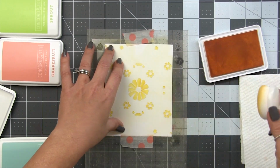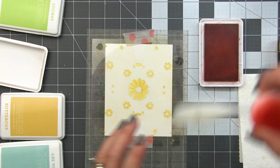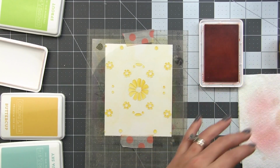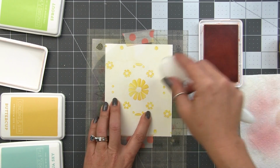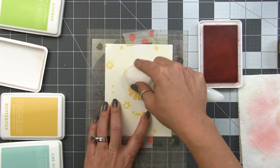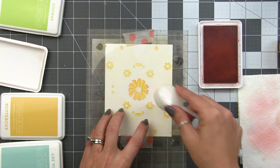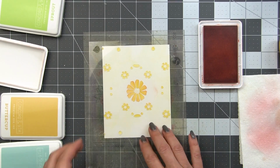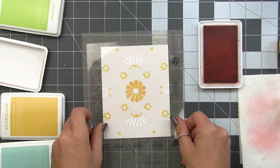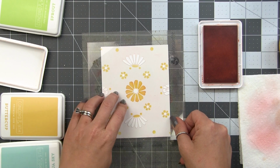Now, sometimes I do like to come in and hit with just a slightly different color in some areas. And in this point, I'm going to use the grapefruit. And I'm going to take my blending brush and I'm just going to hit the very edges of that center flower. This is completely optional, and you could take this to any level of blending that you wanted. You could create a gradient. You could do a 2-color blend. Again, I was just going for simplicity on this, and I just hit those edges.